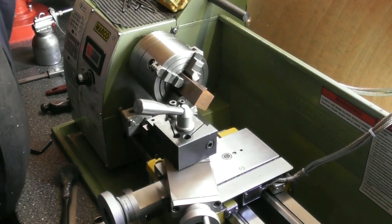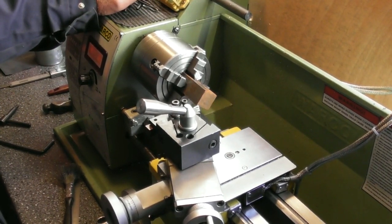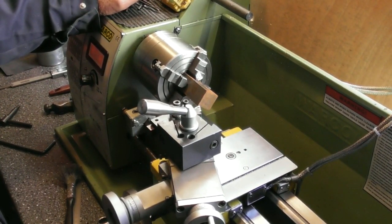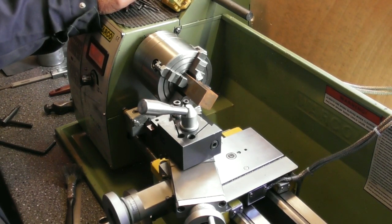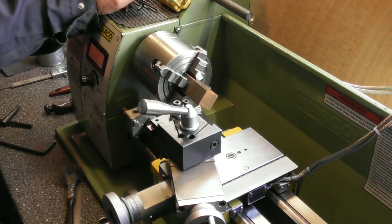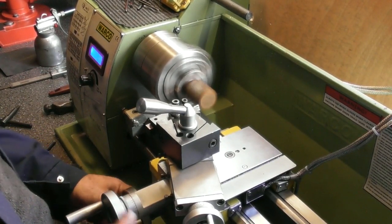So I'm going to mix it up a little bit. A couple of ways I could square this block up, not having a milling machine. I could use my milling slide, fly cut all the faces, which you've seen me do before on the tool post block itself. This time I'm going to use a 4-jaw chuck and actually turn all the faces square and true, so that I've got basically a square block, flush on the ends, machined to a size and what have you. So I'm going to machine it in the 4-jaw chuck this time, all the flat faces in the 4-jaw. So just to mix it up a bit, make it a bit of a change of scenery, so to speak. So yeah, this is a piece of EN8 inch square.